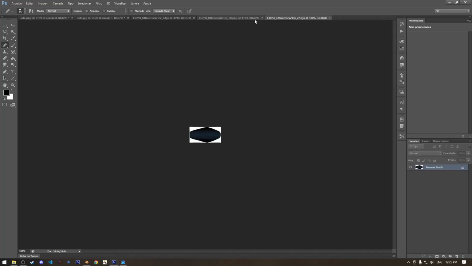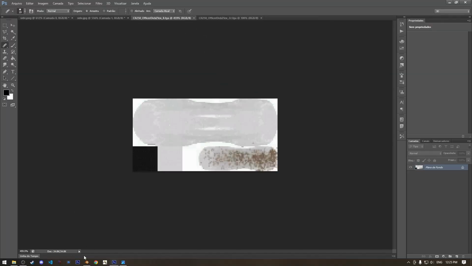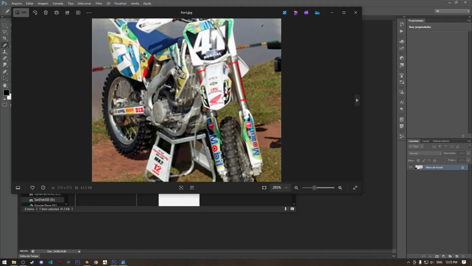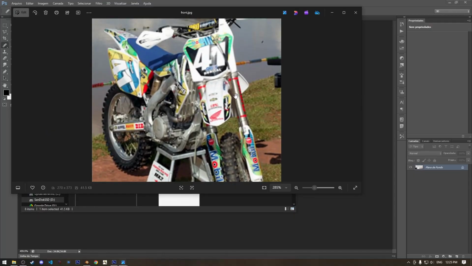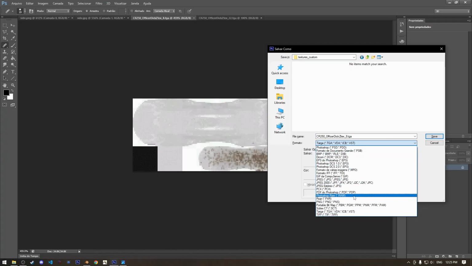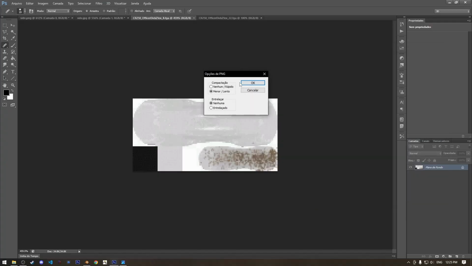We're gonna edit this. Gonna close this. Let's save this as well. What is the bike like? It has the Honda in front and some decals here, but I won't make these decals. Textures custom PNG. Save it. Okay, we can close it.